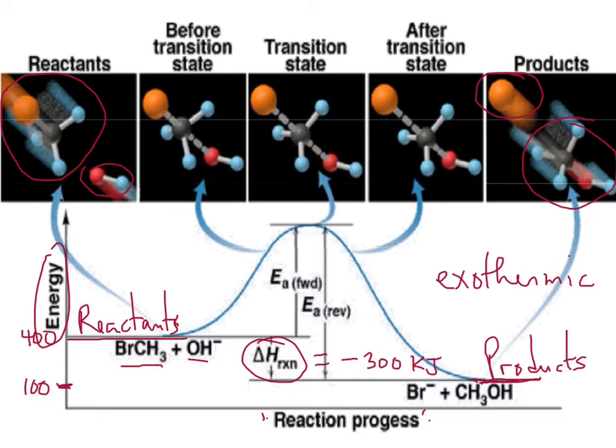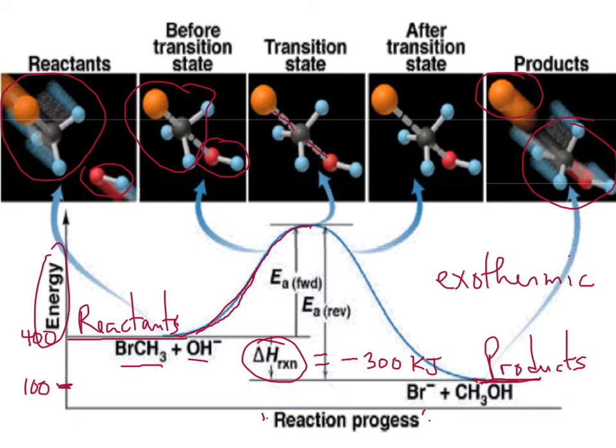Now during the collision, the hydroxide ion gets closer to the BrCH3 particle. As they get closer, they begin to interact, and so the potential energy starts to go up. At the moment of collision, when the bromine bond to carbon is stretching and about to break, and the carbon-oxygen bond is about to form, you've reached the highest point in the diagram of potential energy.